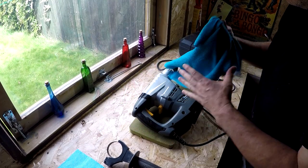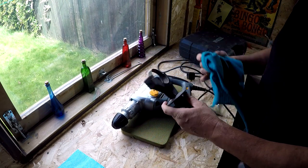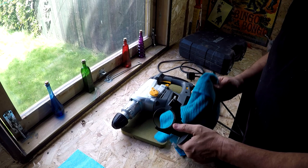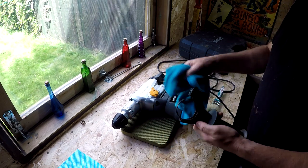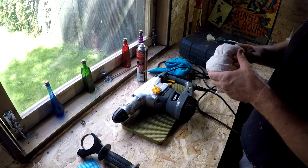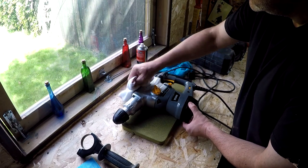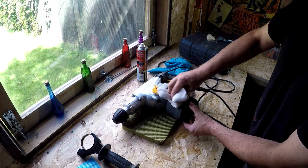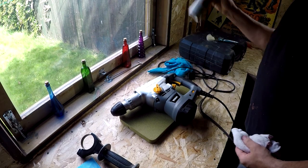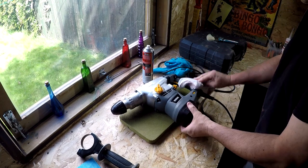I've actually used this SDS plus Titan drill to break up bits of concrete, to remove blobs of mortar on the underside of used paving which I'm going to be reusing — helping to clean them up, and since they can be very heavy it also makes them more manageable to move around. I've also used it to break up the concrete foundations of fence posts when replacing some fencing, rather than having to attack these concrete boulders with a hammer and chisel — which I've done on more than one occasion. On reflection, I should have bought this SDS drill a few years ago as it would have enabled me to complete those fencing projects in an easier, quicker, and more efficient manner.